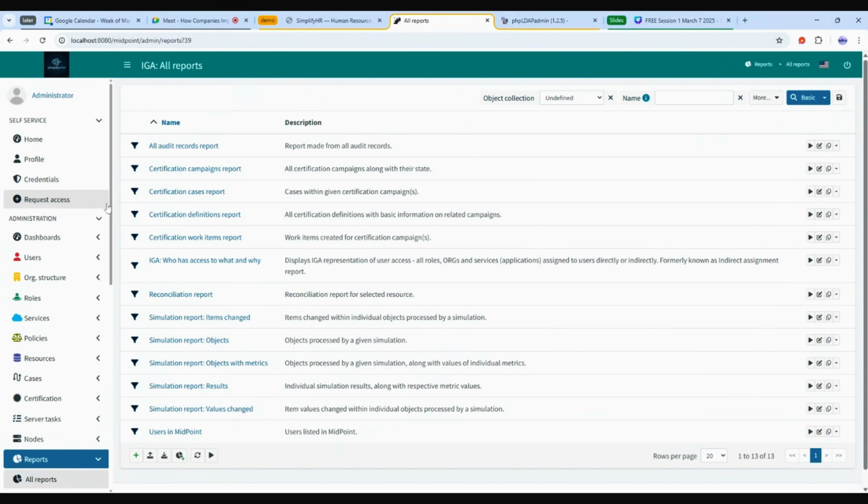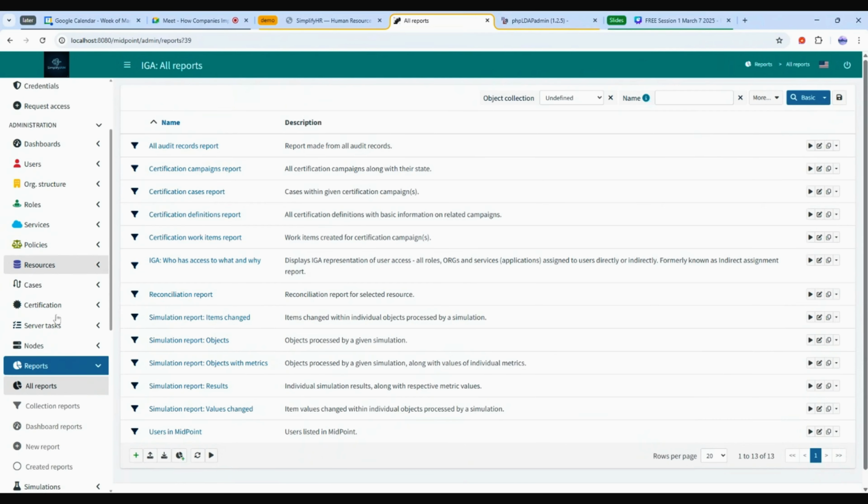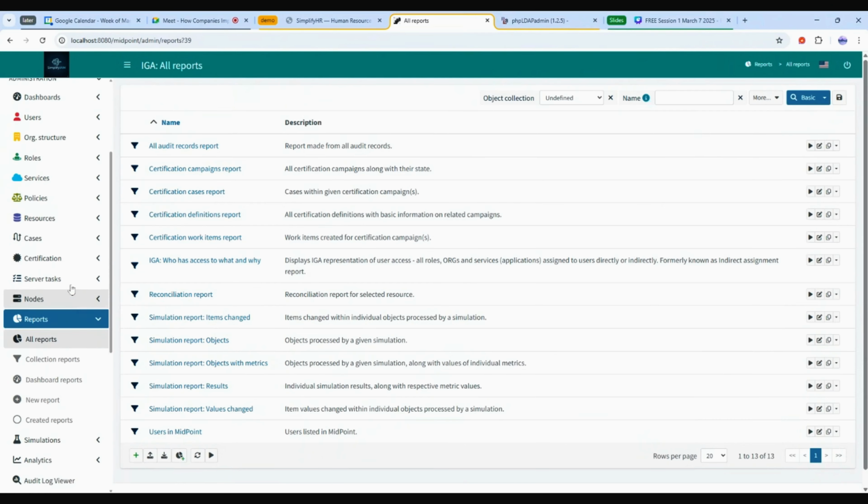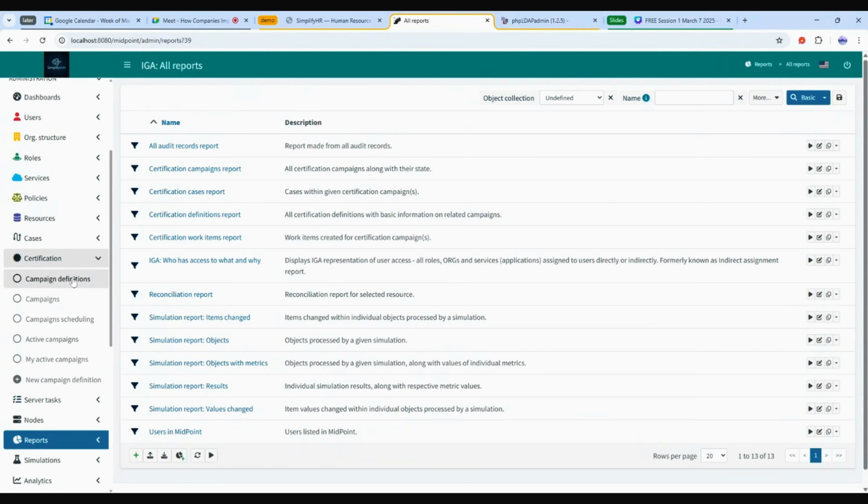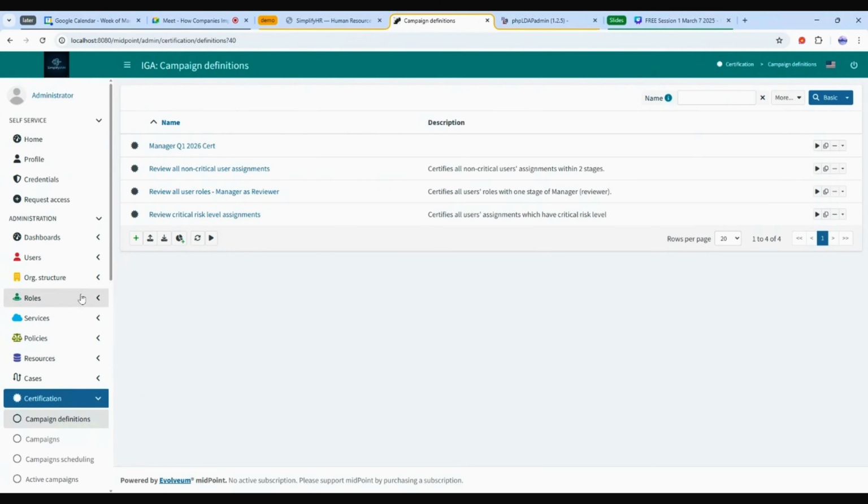So that's the joiner and leaver. Like I said, there is one mover use case. In most organizations, what happens with the mover is when somebody changes the manager or a department, an access review is triggered. An access review is an activity that goes to the new manager or the application owner, where they will see, okay, this employee changed their role or department, and they need to review the access again. That's something called certifications here.